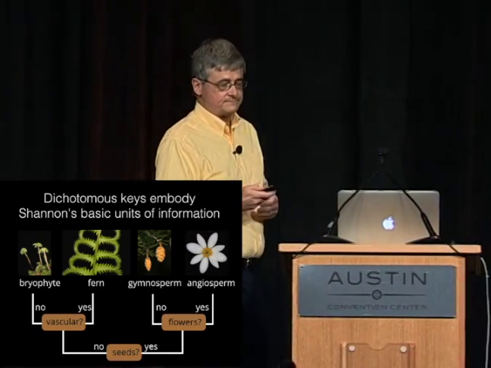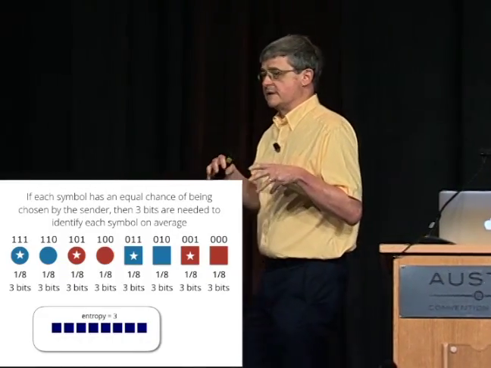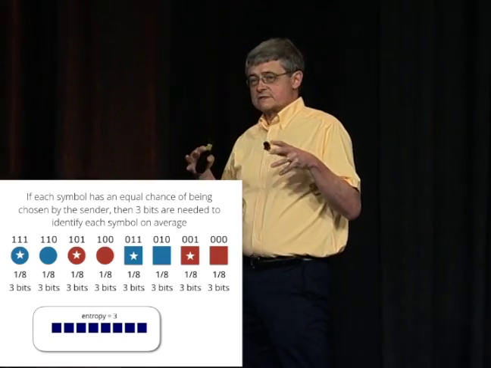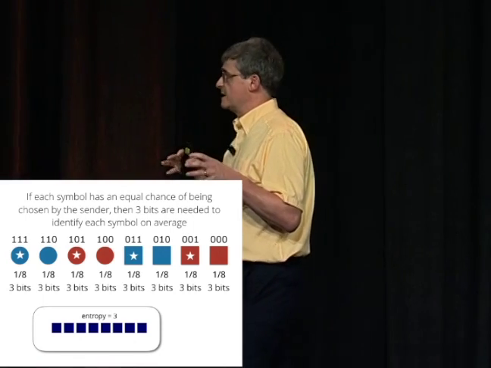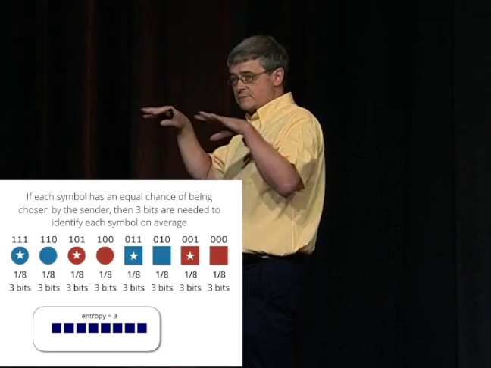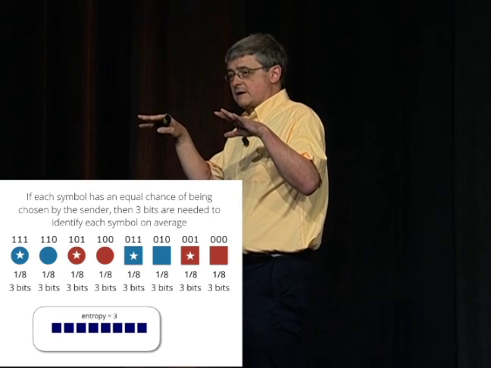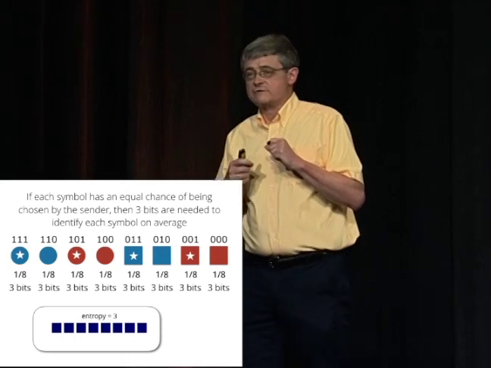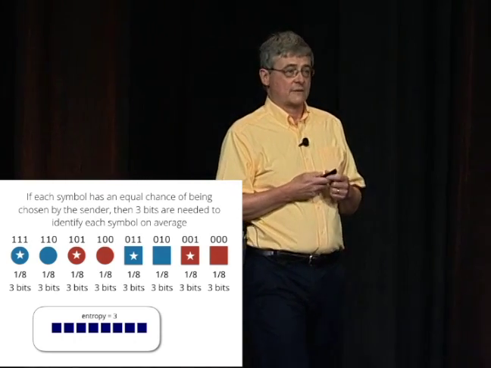There's a really strong relationship between entropy, and this is no coincidence because entropy was defined by Shannon to serve this purpose. There's a strong connection between the entropy of the distribution of symbols, that is how predictable the symbols are that are coming at you, and how many questions on average you need to answer, or how many bits of information you need to answer in order to figure out those symbols.